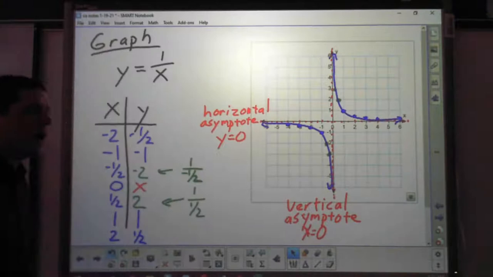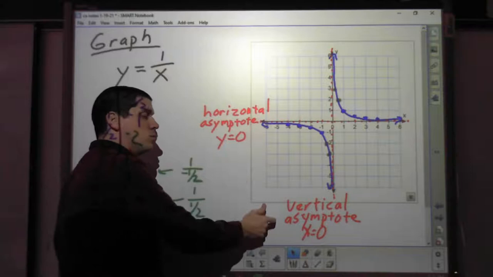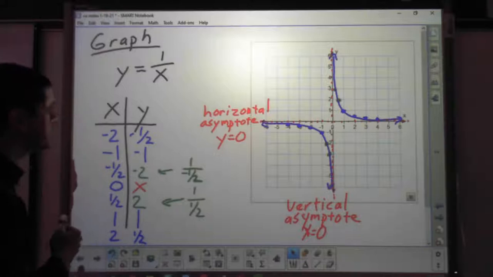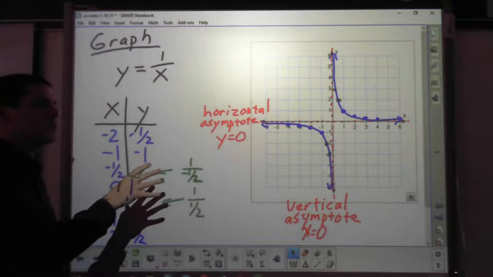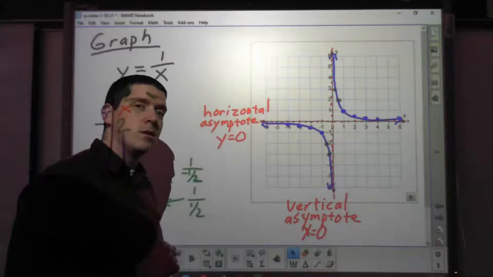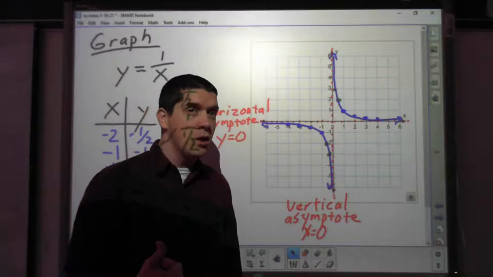So I'm going to show you on this next problem exactly what I'm expecting from you guys when it comes to these problems. I am expecting to see those asymptotes. Okay? By the end of today, we should know how to find those asymptotes, no problem. I'm going to expect that your graph is located properly. We'll talk about location here moving forward. But that's what I'm going to expect from the graph. Now, I will also expect you to identify these asymptotes. Just like we did on the last chapter, I said I'm going to want you to tell me where those asymptotes are, and tell me the domain and range. We're going to need to do the same thing on these problems as well.